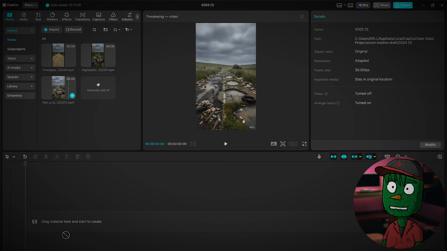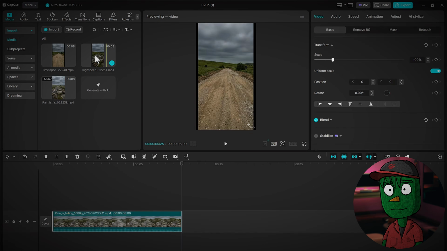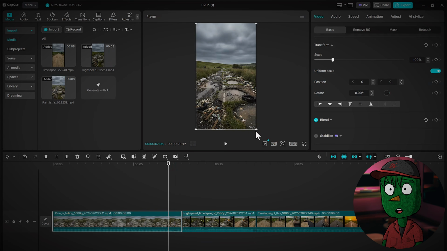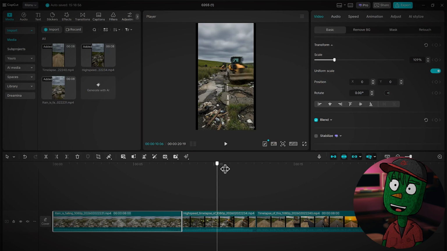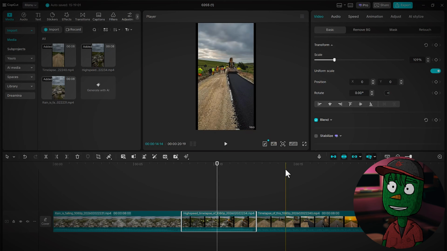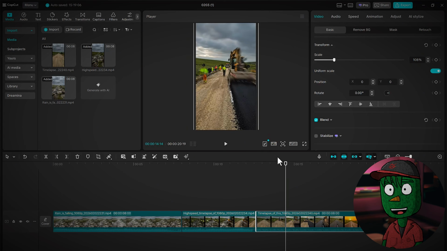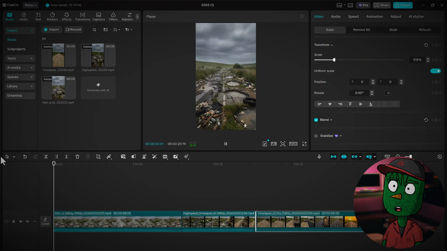First, drag the first frame into the timeline just like this. Then drag the second frame, and then drag the third frame. So basically what you just need to do is to make sure that the clips fit the screen perfectly, just like this. And you're done. This is basically how they are creating these videos.